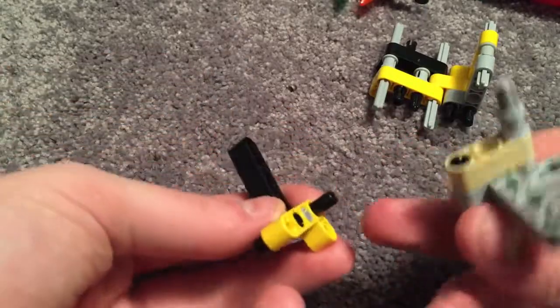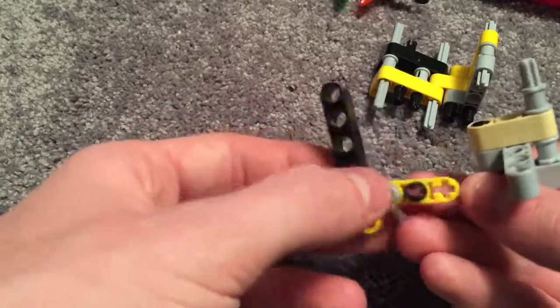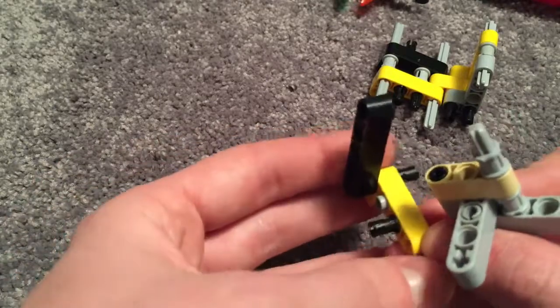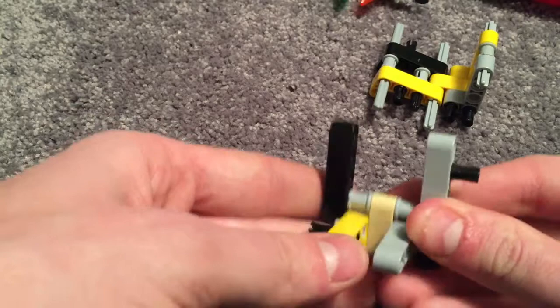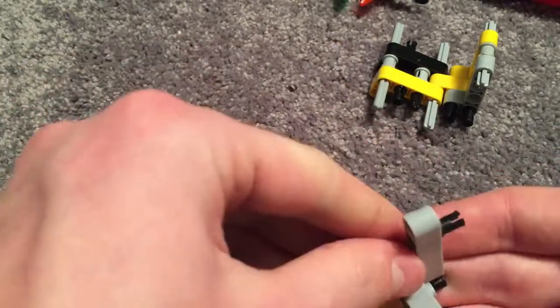And then kind of do the same thing, except you got the 3 pin right there. 5 stud beam with no pins on this side, and a regular pin here and one of these as well on that hole. Oh, and then you want to put it on here like that. And now actually you want to take this black one off.